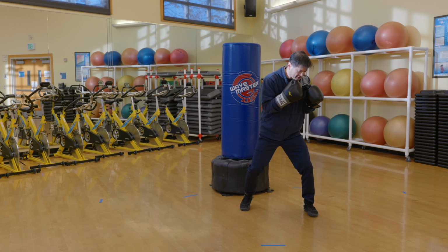As a matter of fact, let's make that a drill for 30 seconds. Let's practice pushing off the ground just to get used to that. So my back is to you. Push, push, push, push. I'm gonna get closer to the bag because we can actually do a little drill with the bag with this footwork. Pushing off the ground, pushing off the ground, pushing off the ground. Good.